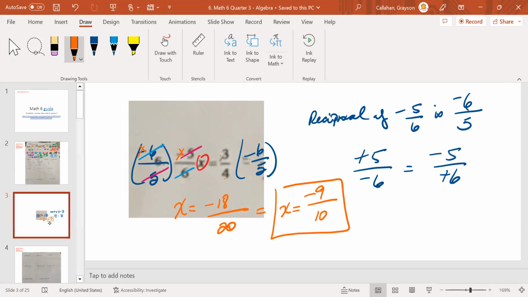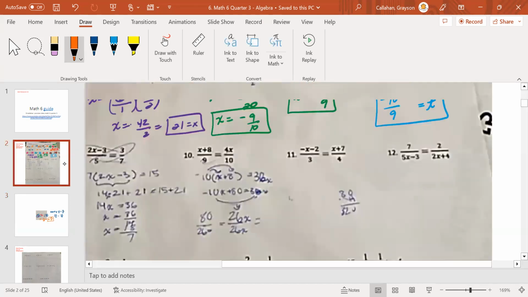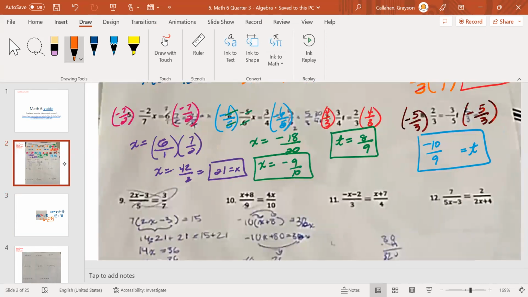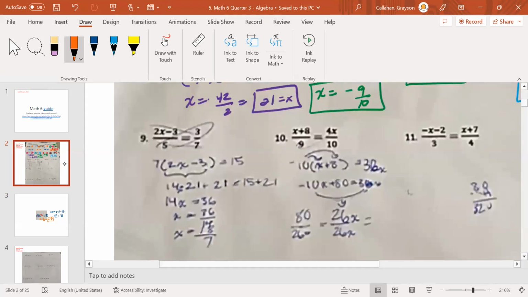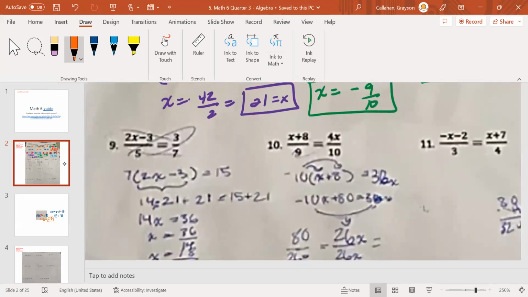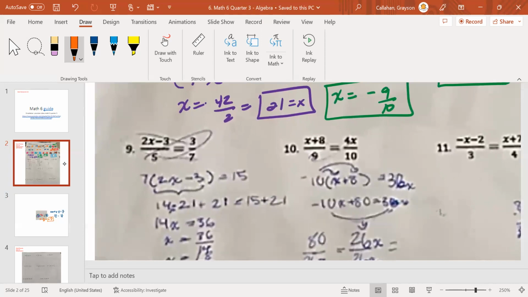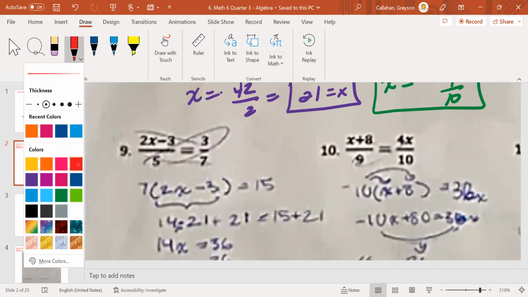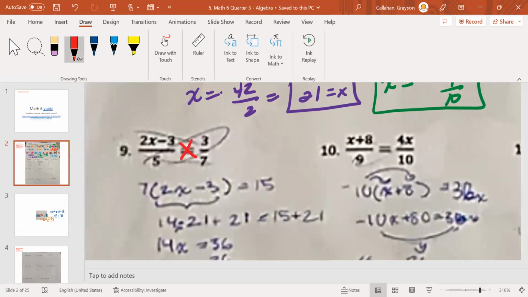That's your answer. Okay, we're going to move on to the next part for number 9. You can go ahead and work on number 7 and 8 on your own, okay? So let's take a look at number 9. Okay, for number 9, pay attention, please. I'm going to stop right now, and you can figure it out yourself. For number 9, you need to cross multiply them, okay?